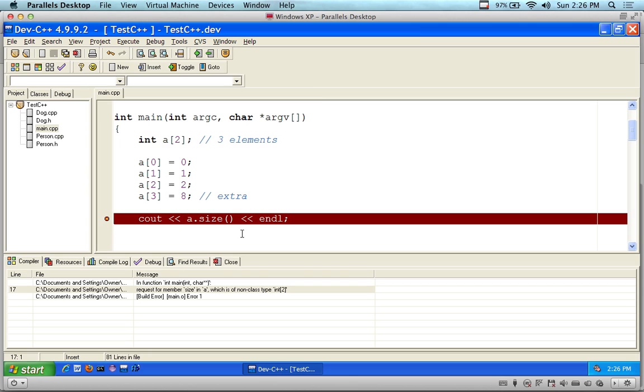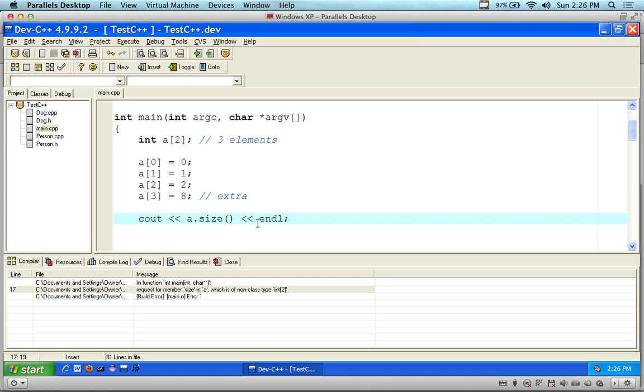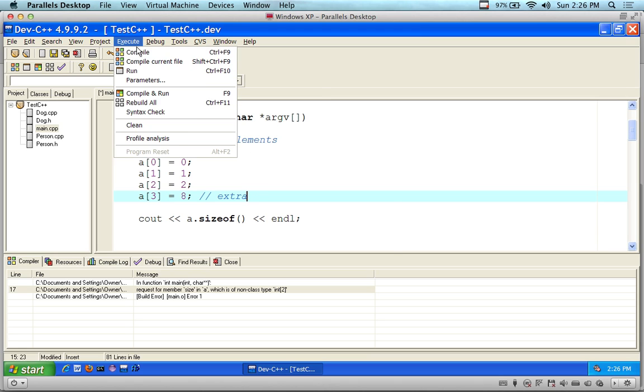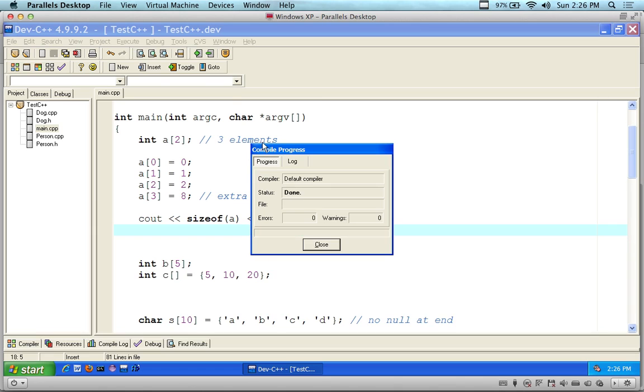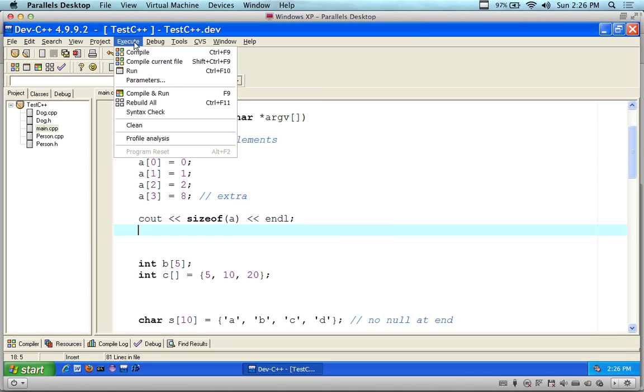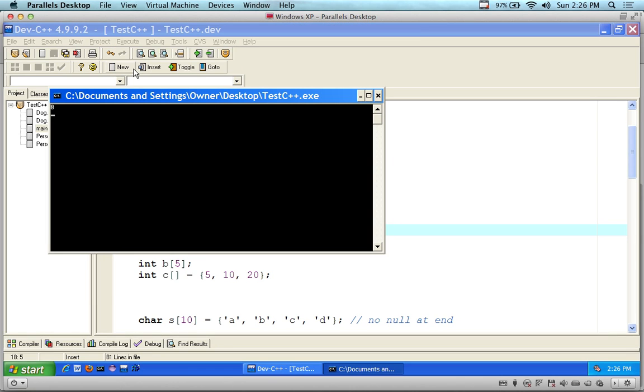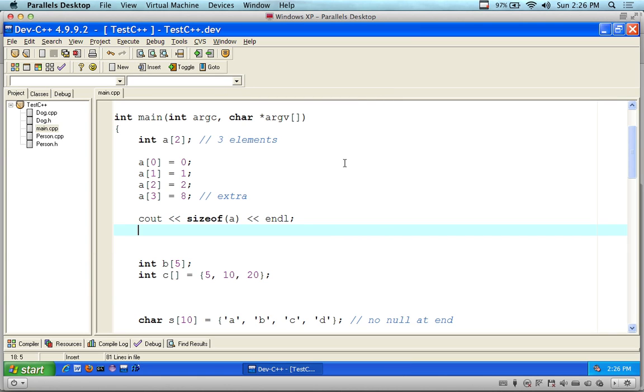Request size of. No, that's going to give us our bytes in size. That's not going to work. Size of A. It's a function call, not a method. I don't think that's going to work.